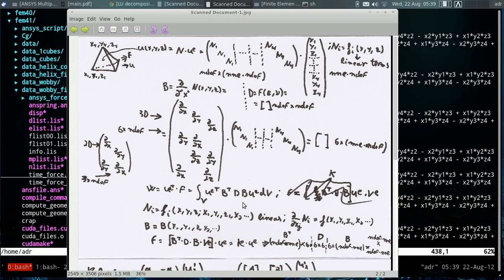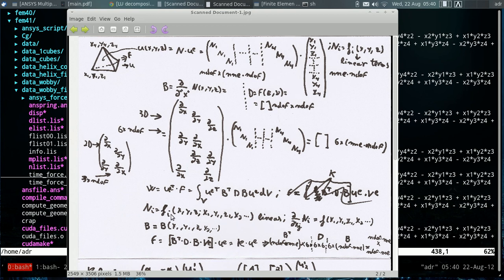And as you can see, then we have to multiply the B matrix we just found by D. This is another matrix, in this case 3 by 3, in terms of the Young modulus and the Poisson modulus for any given material. And to compute this integral, we just see that in this case of a tetrahedron N can be expressed in terms of x, y, z, and then the coordinates of the element.